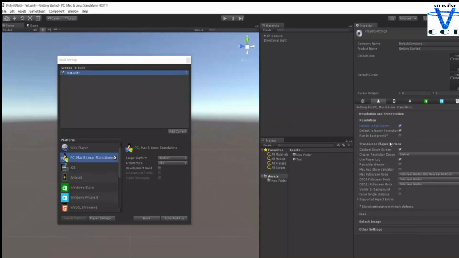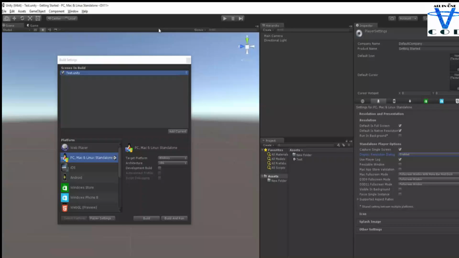Then the display resolution dialog, which is when you launch, it asks what size you want the application to be, if you want it windowed or whatnot. You can enable that to let them choose, or disable that to always open in full screen. Resizable window means you can drag it, and that's self-explanatory. You don't really have to worry too much about the other things right now.